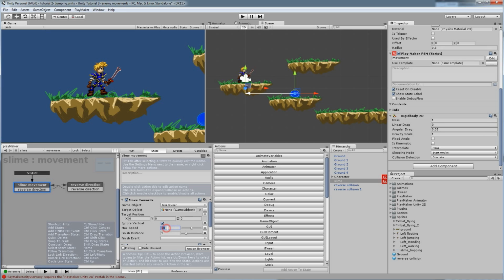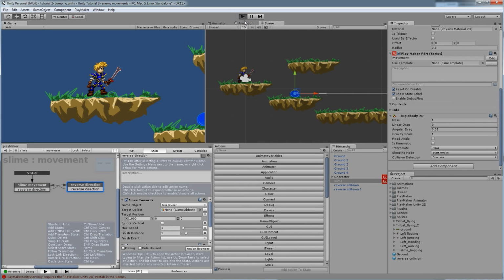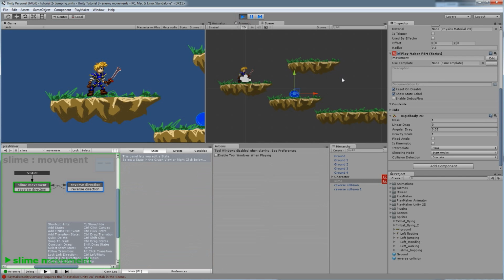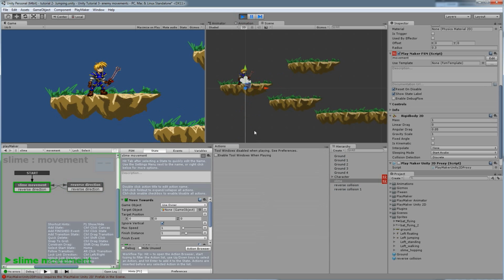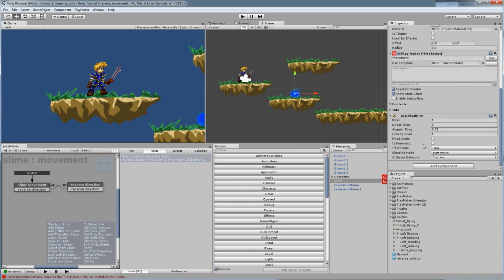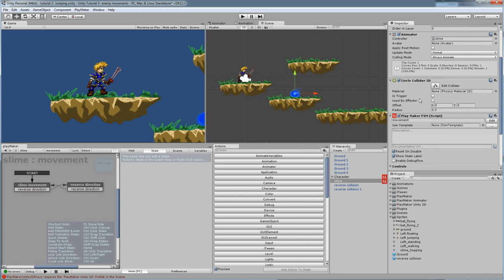The max speed right here, he's jumping way too fast at 10, so he's automatically bypassing the collision. So we need to set this to a unit of 1. So he has a max speed of 1 and a bit slower. And the same thing over here, so he has a max speed that's slower. And if I press play now, he'll start moving that direction, but he's also rolling, so we want to fix the rolling aspect. So click fixed angle so he doesn't roll anymore. And he needs to be a trigger. No trigger.